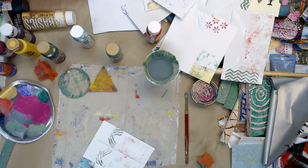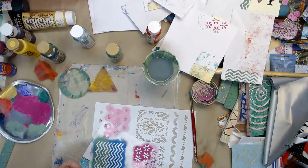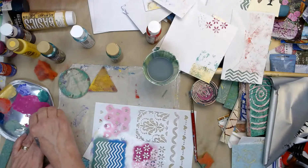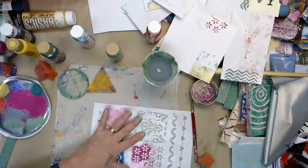I'm just making some decorative envelopes, Colleen. Little bit of gel printing, little bit of stenciling, little bit of stamping, all with paint.